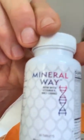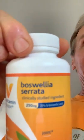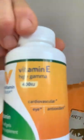And let's see here. We have ginkgo biloba, glucosamine, and chondroitin. Now, I have occasionally pain in my hand, especially finger joints. And whenever that starts to happen, I up the intake of glucosamine, chondroitin, and the MSM, which helps with the absorption of the glucosamine and chondroitin. And the pain goes away. So I know from experience, and again, that's anecdotal evidence, just my own personal experience, the dang stuff works.